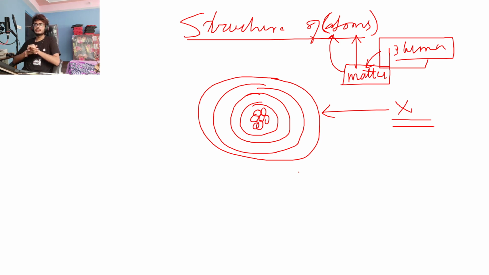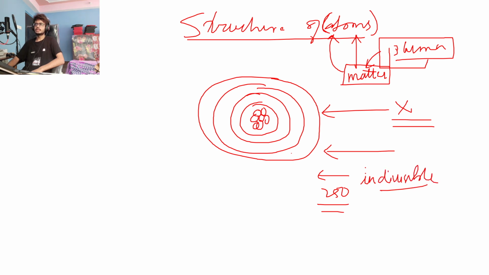And the extent of knowledge that we have right now about atoms was not the same 200 or 250 years ago, right? 250 years ago, atoms were believed to be indivisible, and these were the smallest entity. Nothing can be smaller than an atom, meaning they could not be divided into smaller parts.